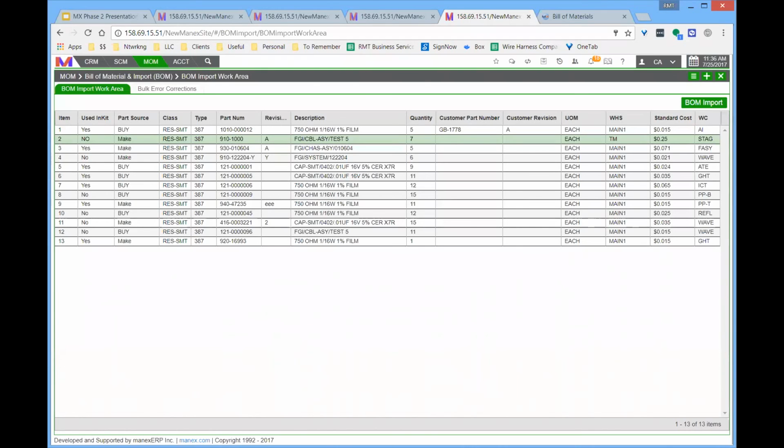Will it assign our internal part number when copying from CalcuQuote? So in the import process, regardless of whether you're pulling it from CalcuQuote, which may have already pulled the internal part number out of Mannix to begin with, but assuming that there are some new parts on there, regardless of whether it's from CalcuQuote or from the Excel file, the system will try and identify existing parts so that you're not creating duplicates unnecessarily. And then if it doesn't exist, then obviously it will create a new part. But the goal is to assign existing parts wherever they exist.